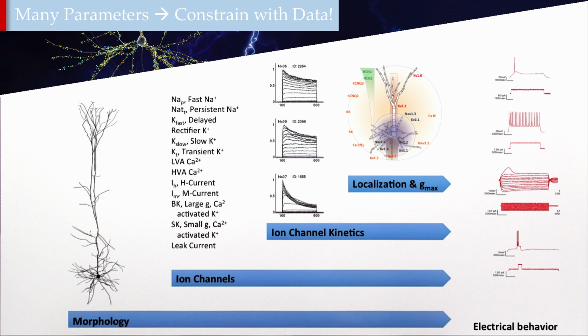Ideally, you have a list and identification of ion channels that are creating the electrical behavior. Possibly you have kinetic information about how these channels behave. And ideally, you have also information where these channels are and how much of a certain channel is in a certain part of the dendrites. As we were saying earlier, some of these data sets might be easier to get for the neuron of interest, and other data sets, like, for example, the localization and the maximum conductance, might be less available.